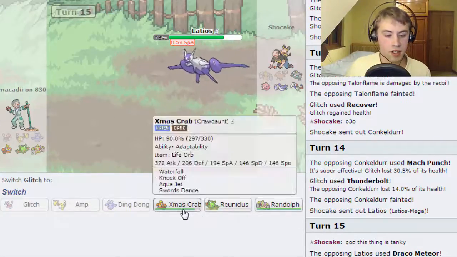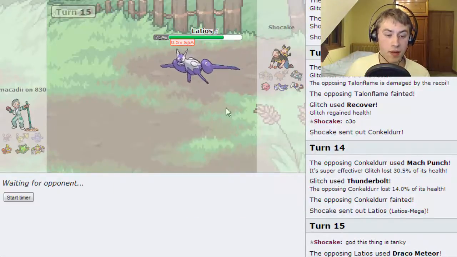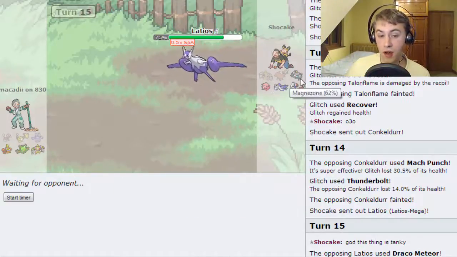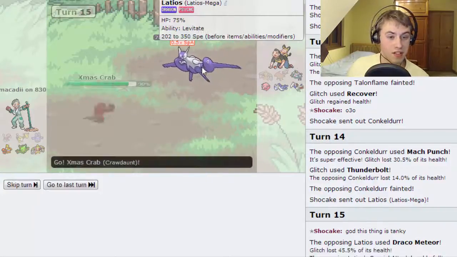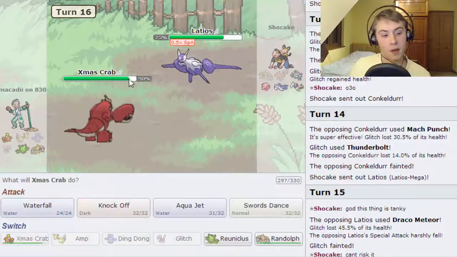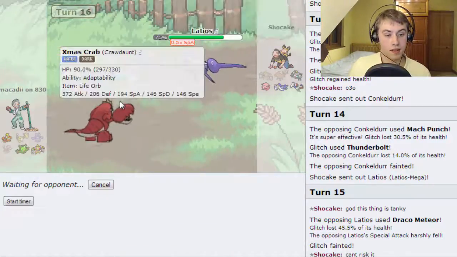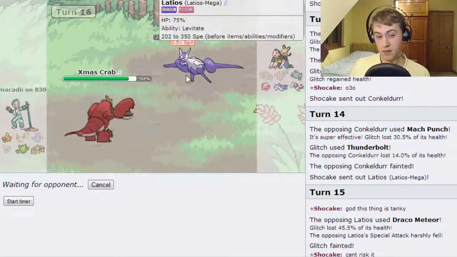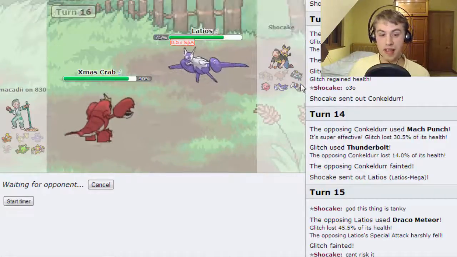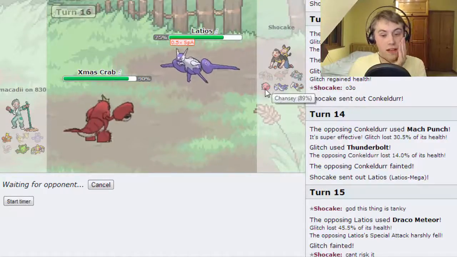Okay, so looking at it, Christmas Crab can actually take a hit now. So I'm going to go out into Christmas Crab and I'm going to go for a knockoff. Just because I want to get this out of the way as soon as possible. And I know a Thunderbolt does about 60%, so I should be relatively comfortable. I hope. I know it is going to be the end of Christmas Crab, but to be honest, that Magnezone does outspeed me, most likely.